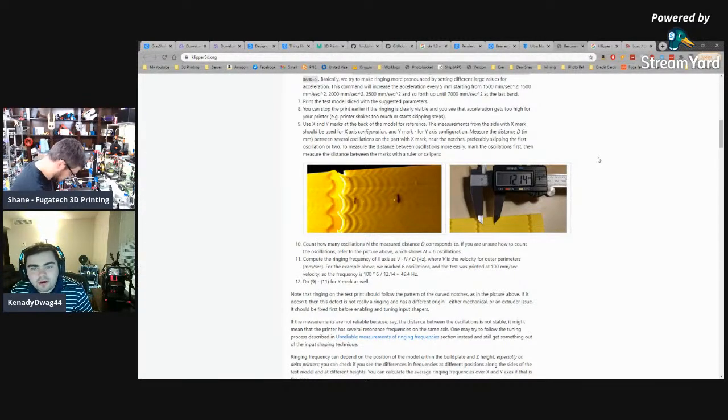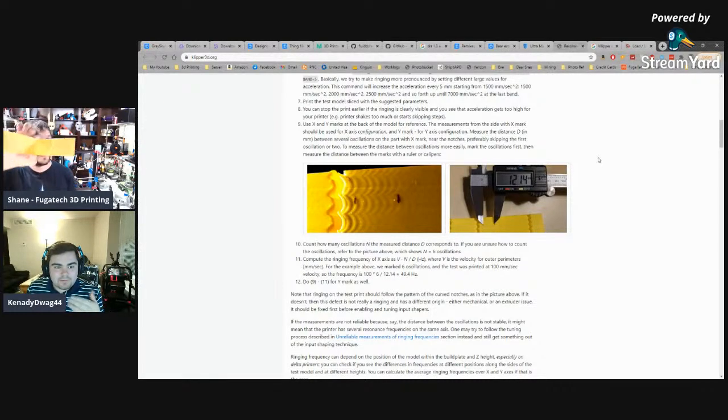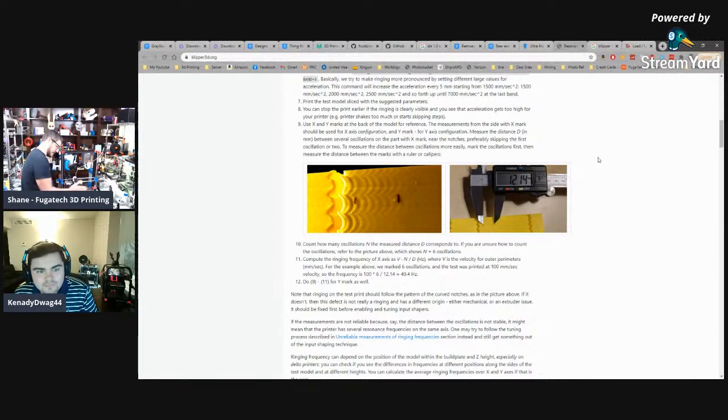And in order to tell which side is X and which side is Y, that's why there's the X and the Y on the back of the print. I didn't even notice that. So you have an X and a Y, but you'll notice that if you looked at it when it was on the bed, the X side is when the Y bed moves. Because your X ringing shows up on the Y axis of your prints and the Y shows on the X. Because it was sitting like this, and this is X, but it says Y on the back of it. Yep. Okay, we have values.